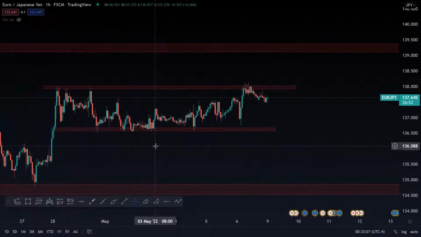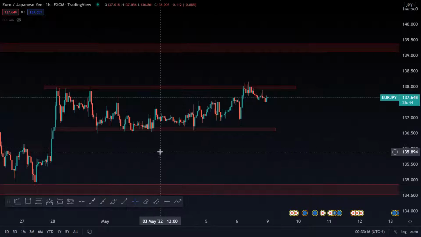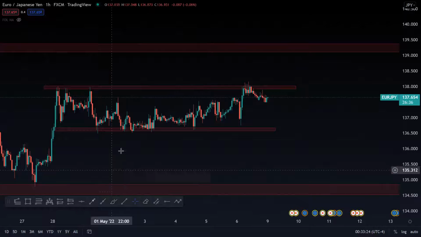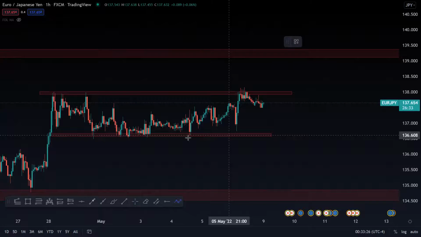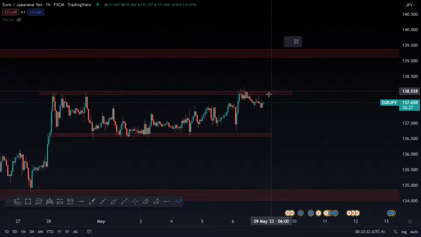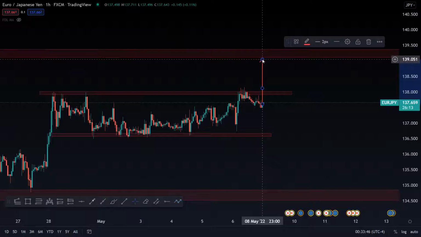But basically, if you want to trade these zones, I want to give you more information about it: you can trade them in two different ways. You can trade the bounce or trade the break. What I mean by that is, for example, let's say the price is here, and as soon as the price breaks above this zone, I'm going to take the buy until this area.